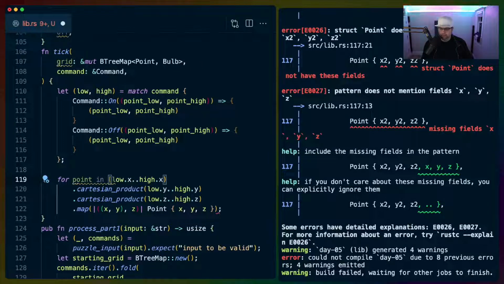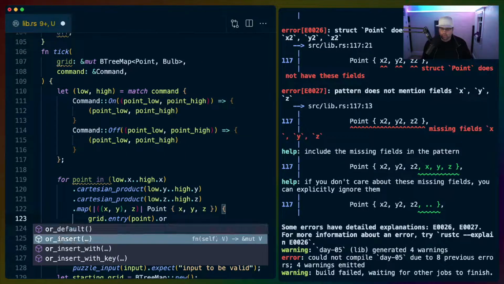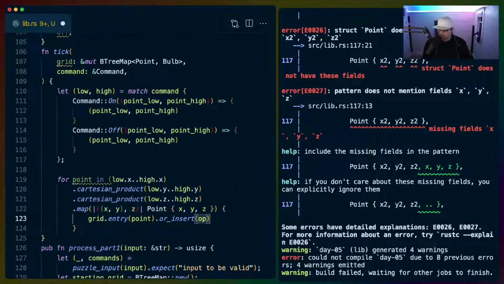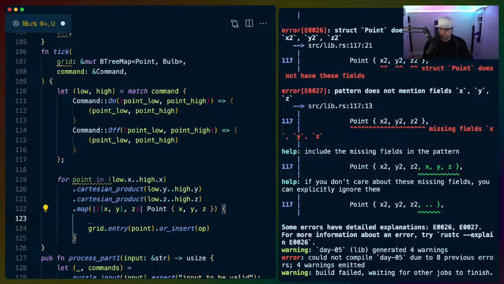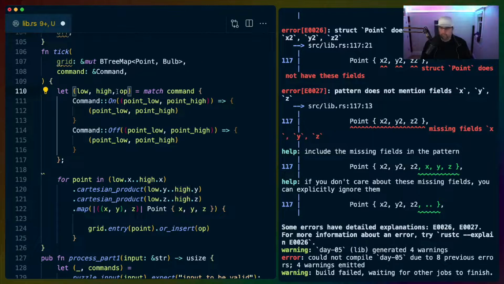Point in this giant monstrosity. Grid.entry point, or insert op. Let's do let op equals match. I guess we could already do this, right? Op here.